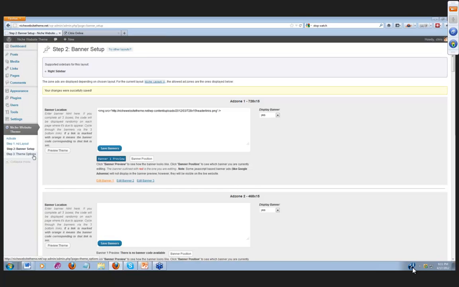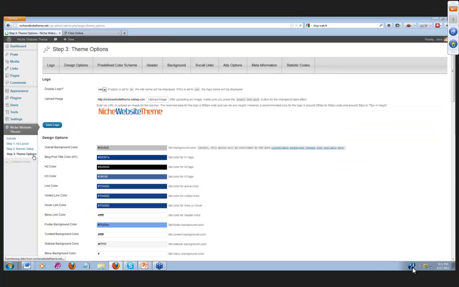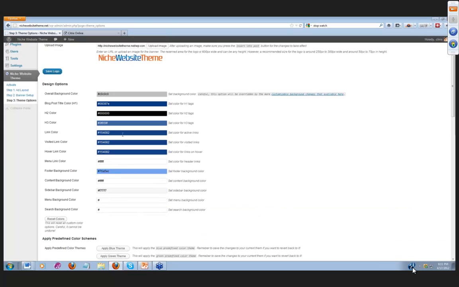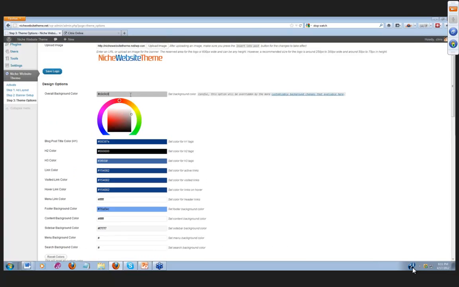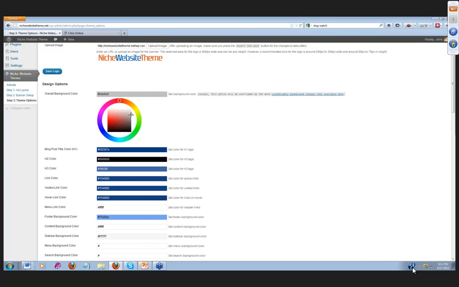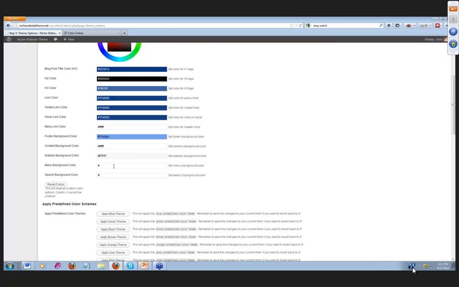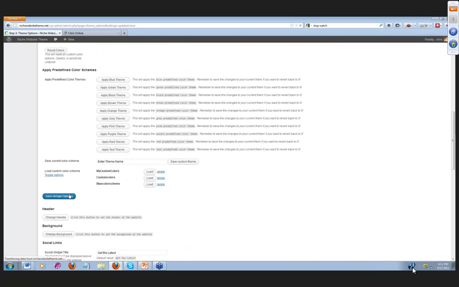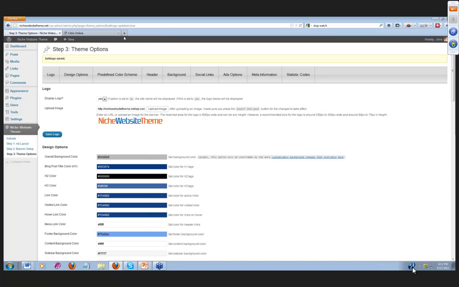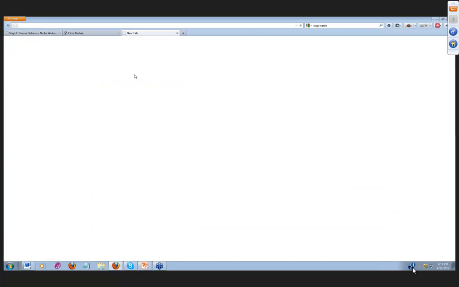And then finally, step 3, and then I'm going to show you how the theme actually looks in a second. But I do just want to show you in step 3 that you can customize all the different looks as far as colors. You can change background colors, post title colors. You can do all of this without inputting any code. All you do is click the color here. You can paste in your color if you have a specific one, or you just scroll to the color that you want and hit save, and you're done. So let's take a quick look, and I'm going to show you what the theme actually looks like.